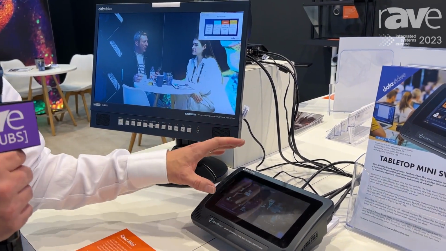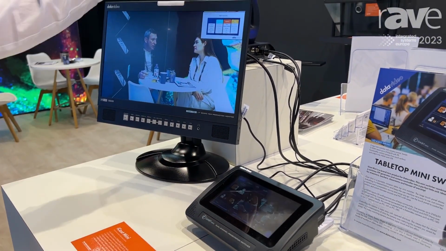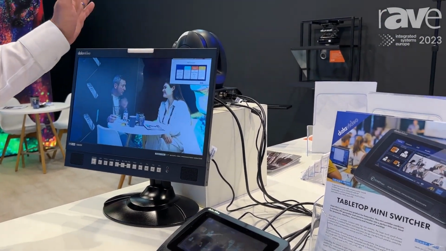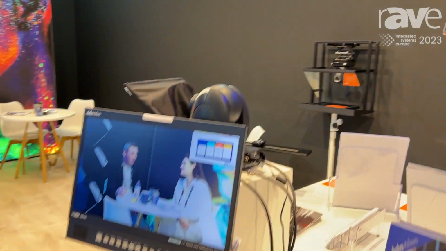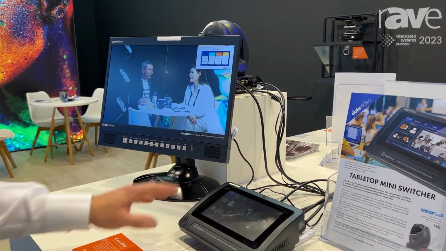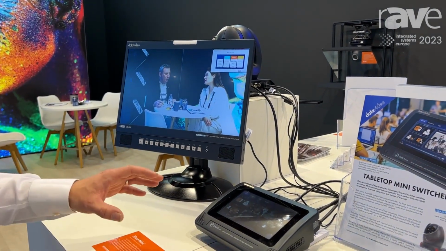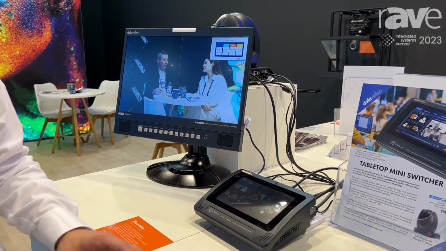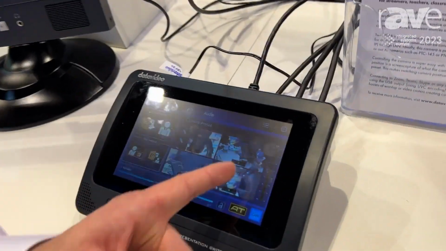What's really unique about this solution, though, is that we also have camera control built in. So here we have our PTC 285, so this is a 4K auto-tracking PTZ camera. So as well as controlling the two sources in terms of vision mixing, we can actually control the camera at the same time. This is designed to be driven by someone who isn't a video production professional, so this is preset-driven control. So you can see on the screen here we've got 4 presets.